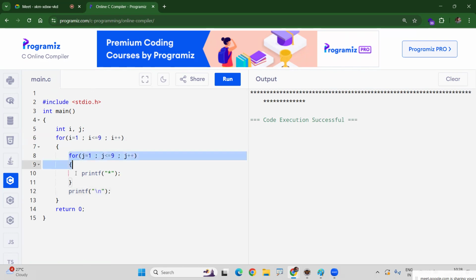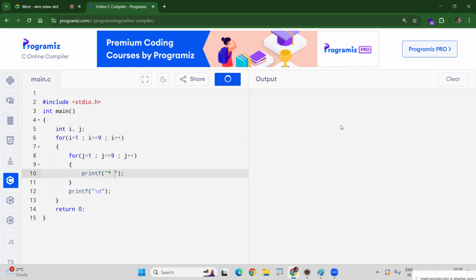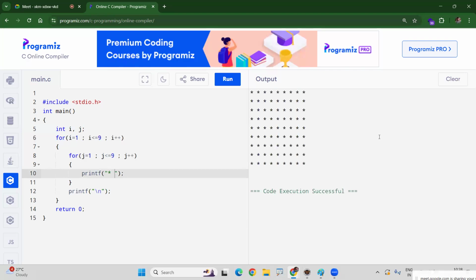Then 9 stars, backslash n, and so on. If you want to see it in an exact square format, give just one extra space. Then look at this, exactly 9 by 9.